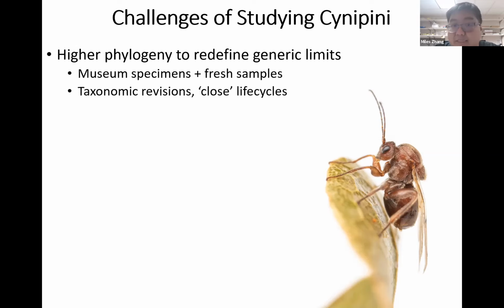So the taxonomy definitely needs work, and we also need to close the life cycles, which means finding the alternate generation of the known species. But in order to do all of this, we definitely need accurate rearing records, right? Going through the literature, the names change a lot, combined with the mess that is oak gall wasp taxonomy, it's almost like trying to solve a murder mystery, piecing all these clues together.